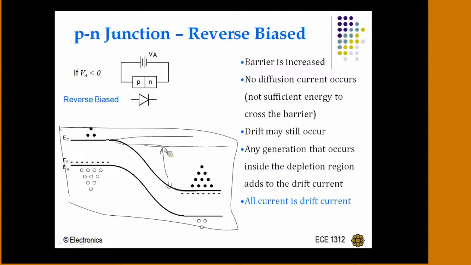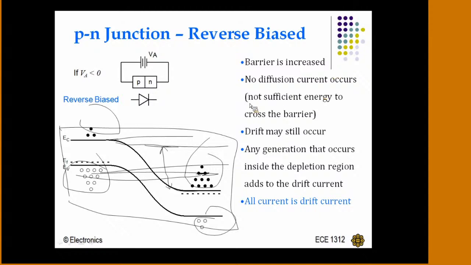The width of the depletion region is very wide. This height also becomes very high, so that electrons cannot enter this side and these holes cannot enter this side, because these valence band holes cannot enter this conduction side. The valence band is here, and the conduction band is here.